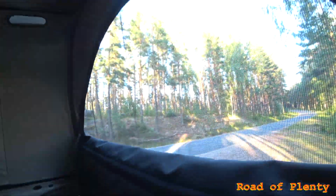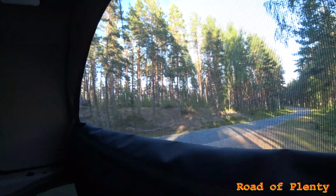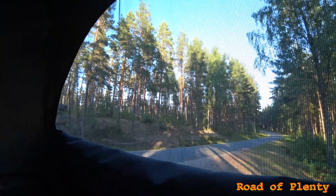Camping here on the top is more or less like camping in a tent. So it's cold during the night and it's warm when the sun comes up and starts shining. It's getting pretty warm in the morning. But you do have all these, so you can ventilate. But of course, in the Nordic summer, it gets light or bright quite early. So maybe 2 o'clock in the morning, you already start getting bright. So if you have difficulty sleeping with the light on, then maybe it's not so good opening these.